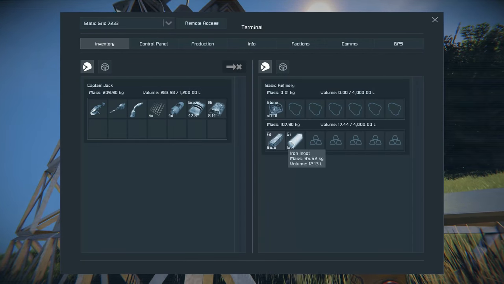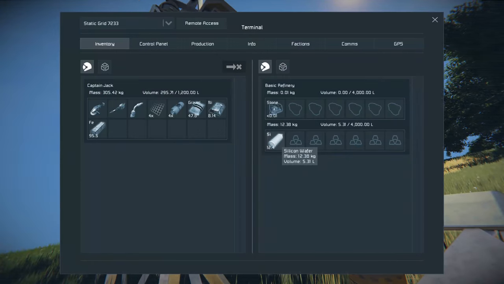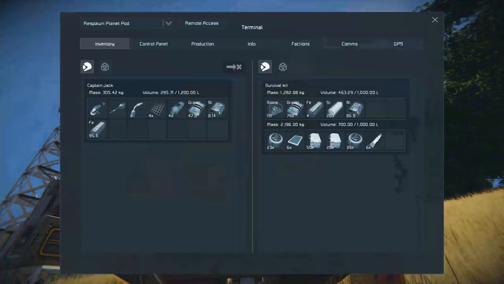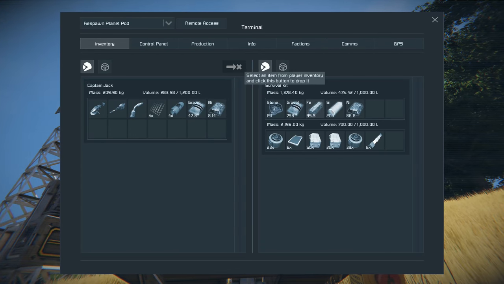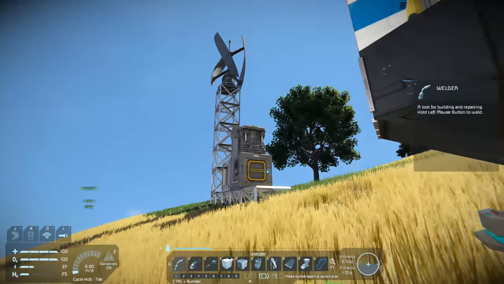If I take the iron from here a second... Actually, did I pick that up? No, I accidentally clicked the nickel instead. Curse my bad mouse. Okay, right, let's put the iron back in the survival kit. Can we get started on making those? Yes, we can. We're making those steel plates again. Excellent. That means I can bring this system online.